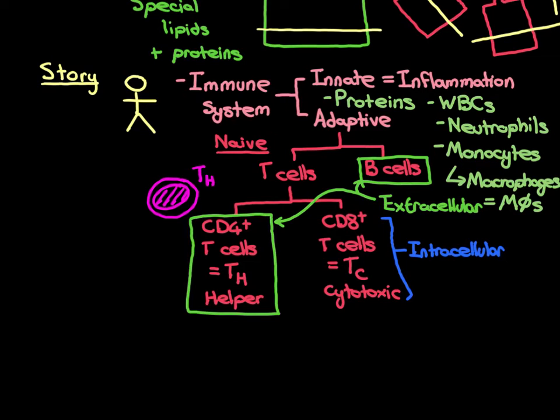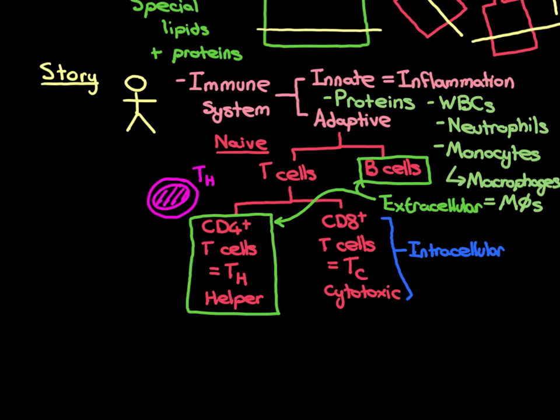So, you have a massive, great population of helper T cells, and here's the complicated thing. Unlike this massive population of neutrophils and monocytes within the blood, if you look at two different helper T cells, they're not necessarily going to be the same. Whereas the neutrophils and the monocytes, they're all the same. They all do the same thing. They all attack any old pathogen. They all have exactly the same attack mechanisms. They're not specific to any pathogen.